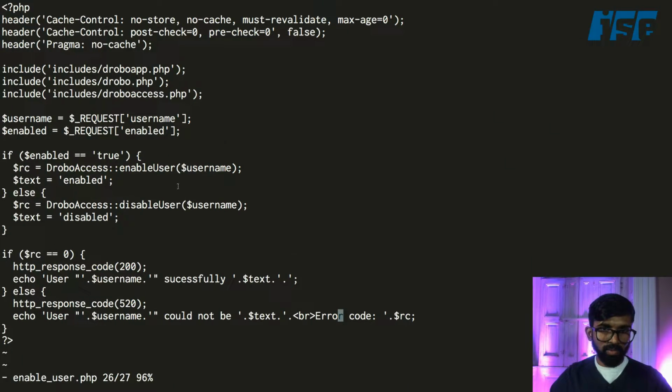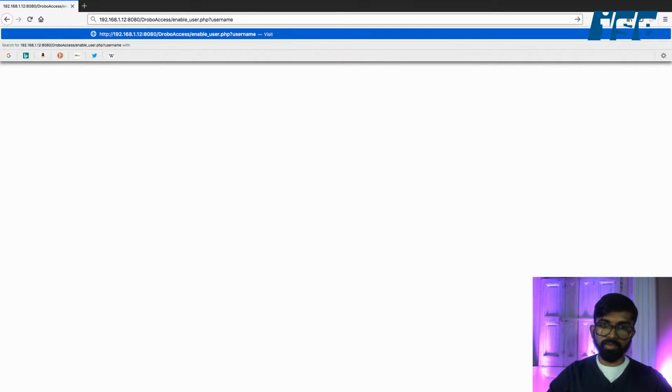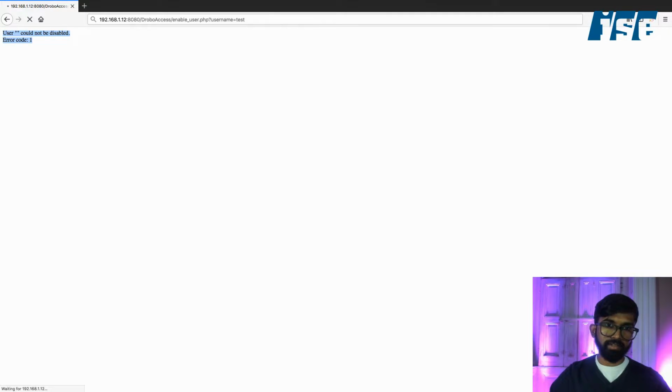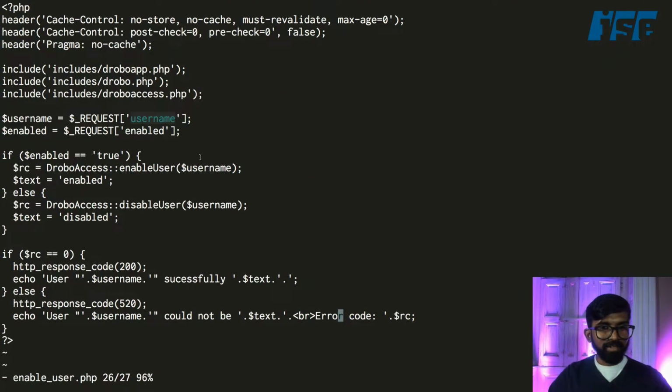If I do a GET request parameter with username equals test, it should come back saying user test. All right, we know that our parameter is in there now. Let's zoom in. Much better. Next we're going to do enabled.